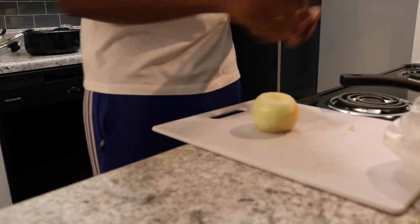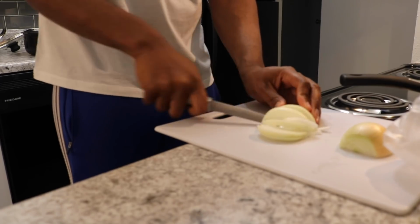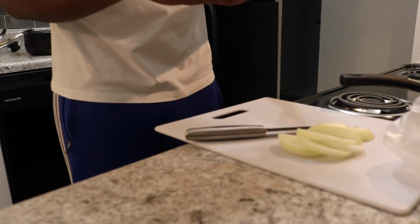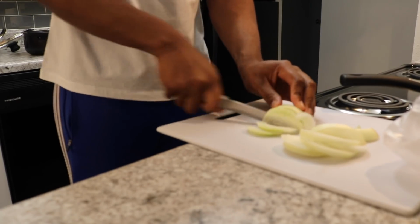So, I'm gonna slide this out the way. I'm gonna cut the onion in the middle, and just slice. Straight like that. I'm gonna peel off the outer layer, I don't like the way it looks. And then go right down the middle. Just like before. Slice.